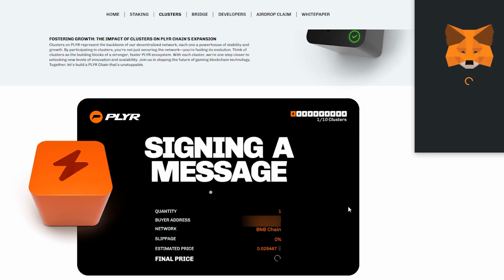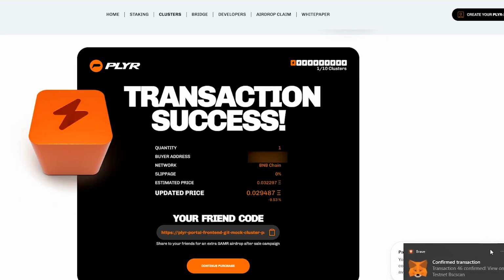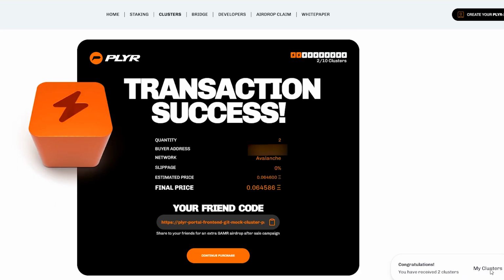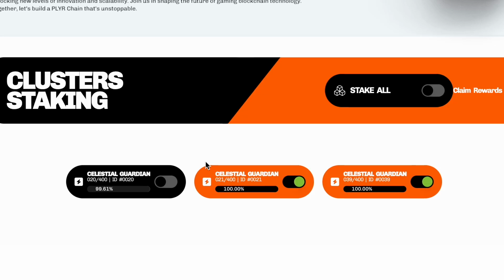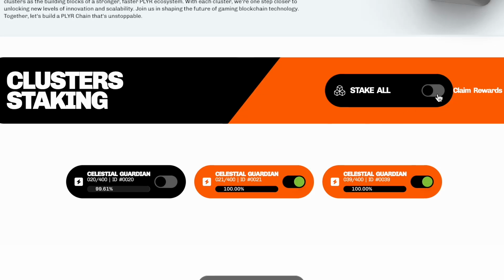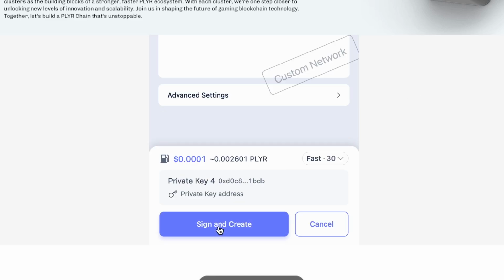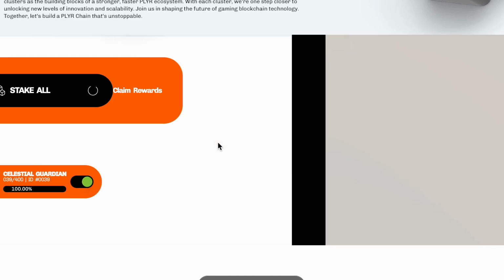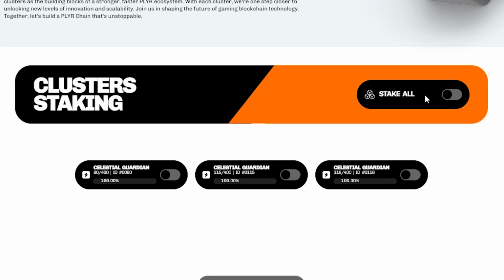And then we simply go through with the purchase in our MetaMask wallet and confirm the transactions until we see this. We can then click here to go and stake our node clusters, because to get the staking PLYR token rewards from the node clusters, we need to have staked the clusters. Even though if we do not stake the clusters, we will still be able to get the rewards from the network gas fees. Keep in mind that we will not be able to stake our clusters until the 7th July when this feature opens, so make sure to return here on the 7th and stake if you want.